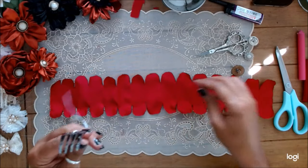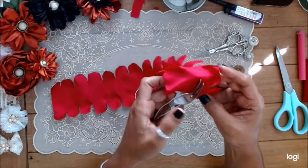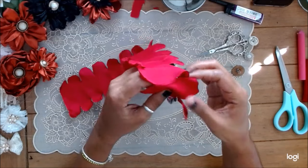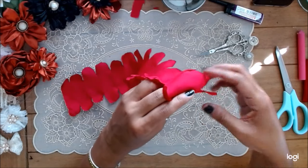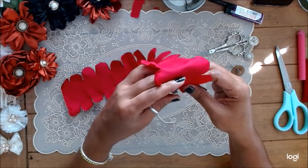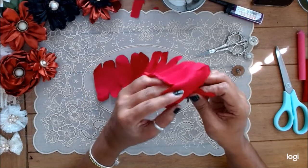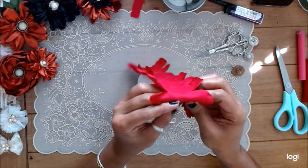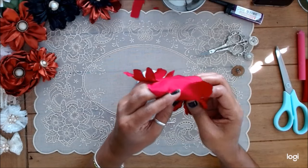Remember our fork? With our thread in the middle, we're going to go ahead and grab right in the center, that 1 inch bit, and put it right there. If you have something that you can hold your fork in, like a pool noodle, you can stick it right in the foam, the fork that is, it helps keep it stabilized. But I just have this thread bobbin thing here. I'm going to go ahead and start putting in my petals in the center, making sure it's all symmetrical. Even out on both sides, in other words.